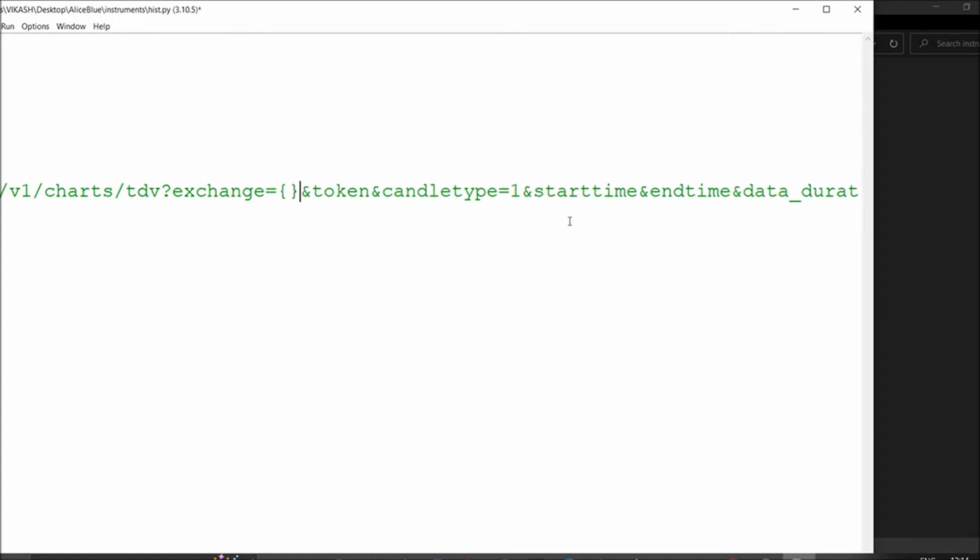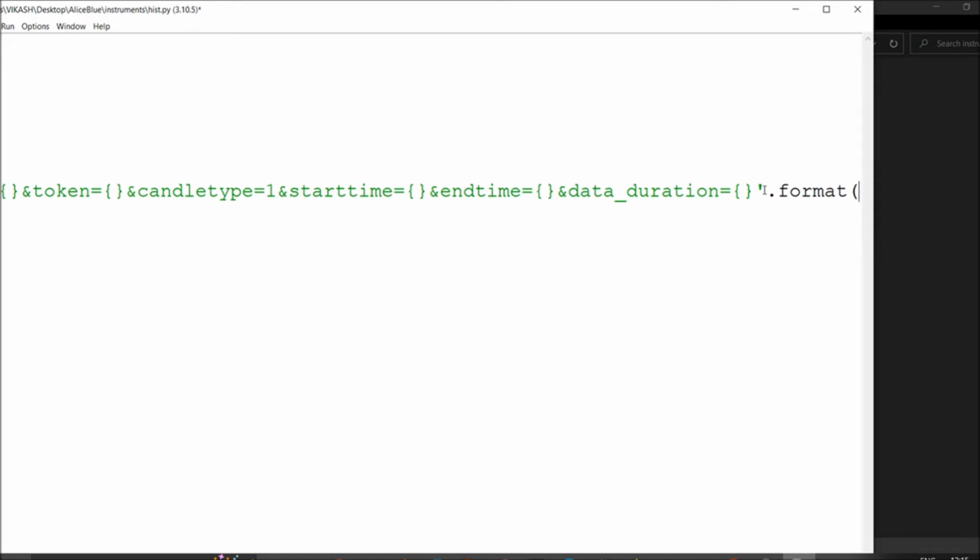So this is how you should follow each and everything. Whatever the token is, you have to give it in this way. Start time, you have to give each and everything in a format. And data duration means interval, whatever time frame you are looking for, 1 minute, 2 minutes, or whatever. So this is how you should give it. Data duration is enough, so we'll format this stuff, dot format. Up to here it is done, and I will go with the format.